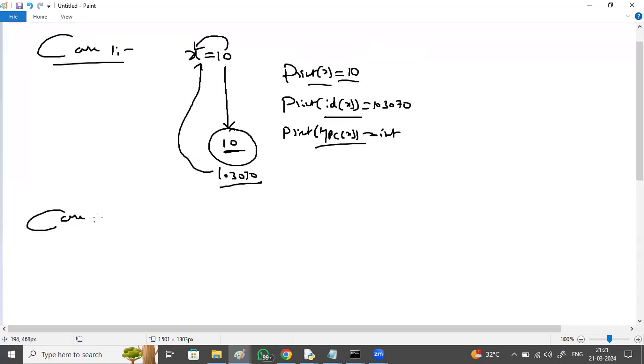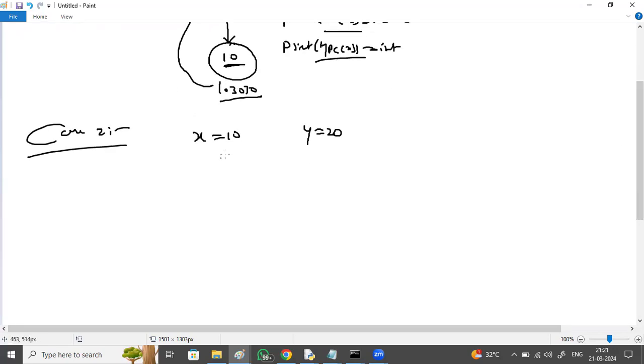Case 2. Everyone unmute yourself and try to give your responses, whether your answers are correct or wrong. Try to keep responding, right? X value is 10. Y is 20.